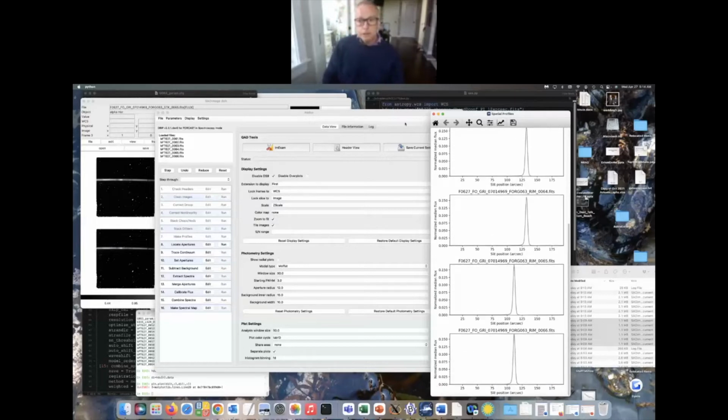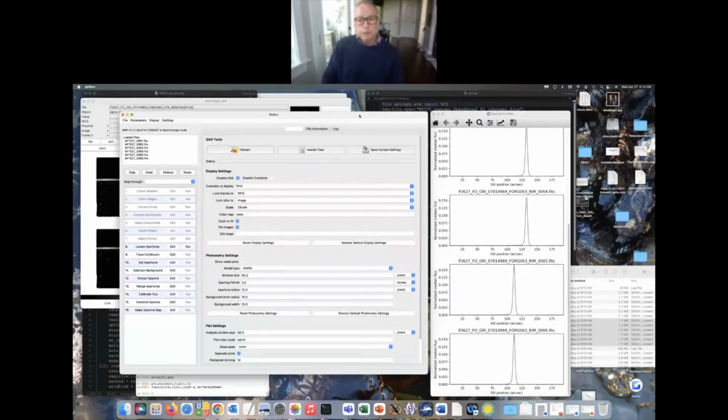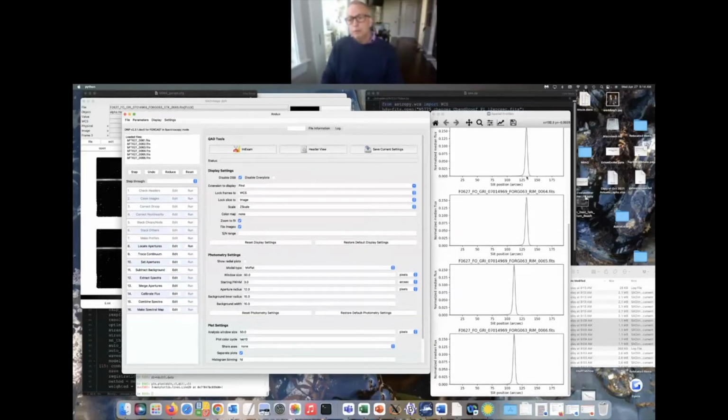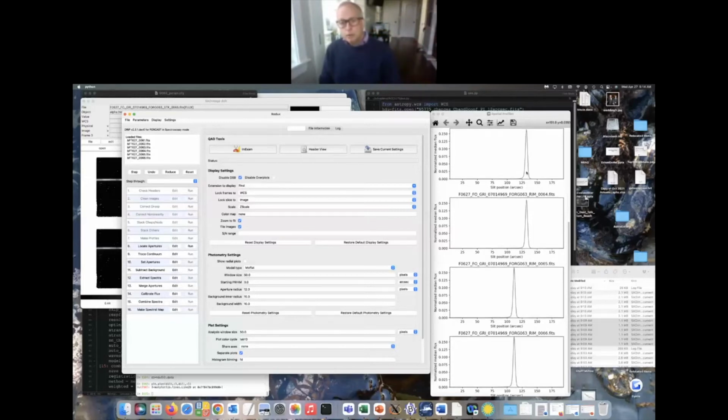So there they are. And now what we're going to do, because we're doing spectroscopy, is we're going to locate the source. So this was a crude version using the average profile. Now we're going to locate it and trim so that we can correct for the location of the source not being straight, so the spatial calibration not being perfectly straight across. And then we're going to set where to integrate when we do an extraction of the source.